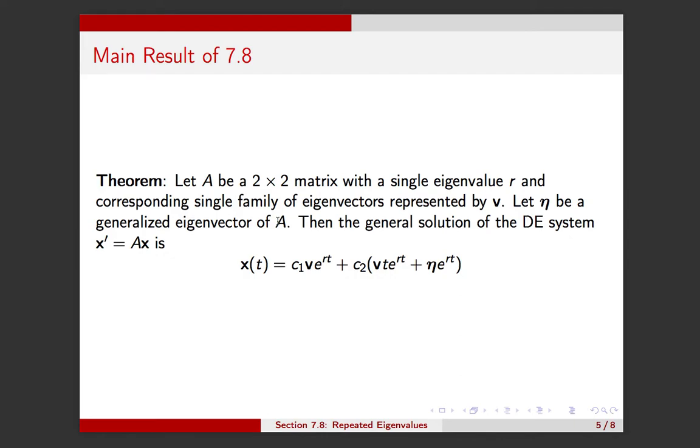Let me just show you what Wolfram does here. Okay, so once I finish saying this theorem and go back to the example, Wolfram just spits this out, and I'll just show you how that happens. Anyway, the general solution of the DE system is this. I have C1 eigenvector e to the eigenvalue t. This is completely expected and normal, right? We already knew that from previous sections. But now notice I don't just have C2 eigenvector t e to the RT. I actually do have that, but then I have this extra term here. You have an extra eigenvectory sort of thing with no t on it times e to the eigenvalue t. That's how you handle a 2x2 system with a repeated eigenvalue.